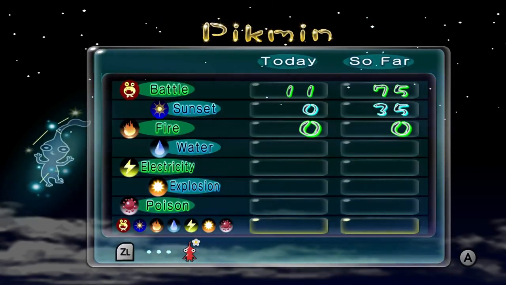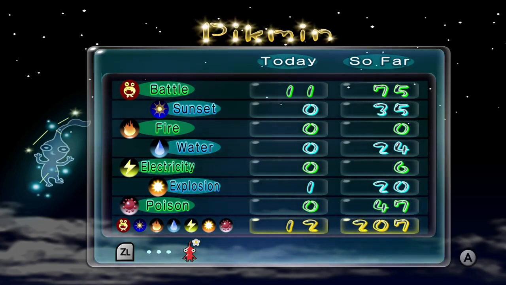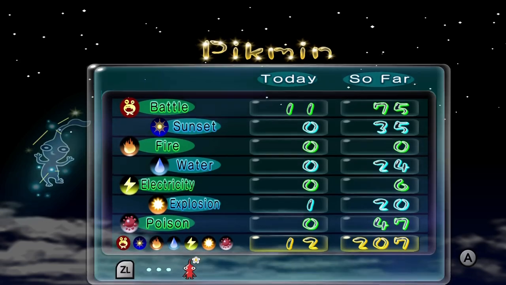And then let's look at our Pikmin deaths. We had 207 deaths. Well, I think some of them were through glitches.